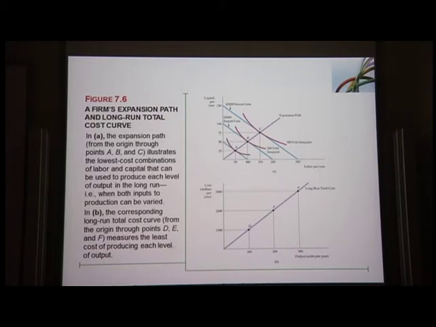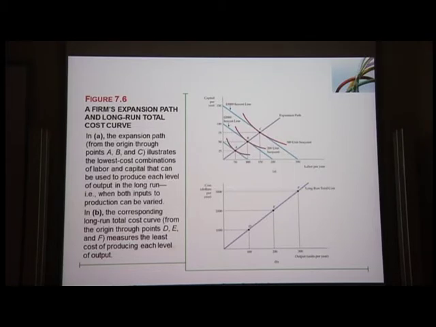The cost you get from the top figure for different levels of output, and then the number of units, 100, 200, and 300. So to produce 100 units, it will cost 1,000. Now that information gives you point A, which corresponds with point D on the long-run total cost curve.